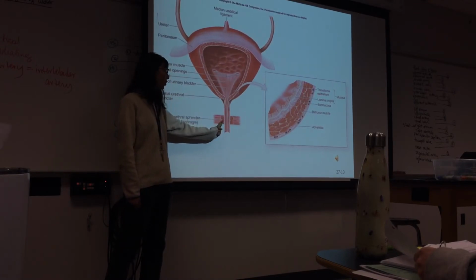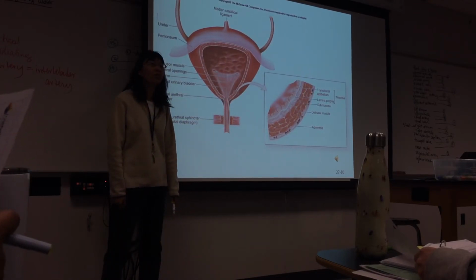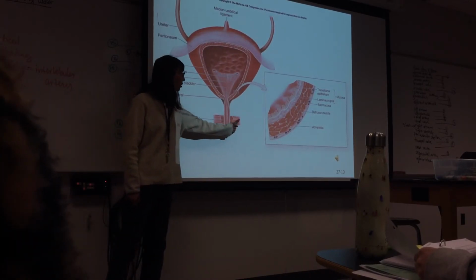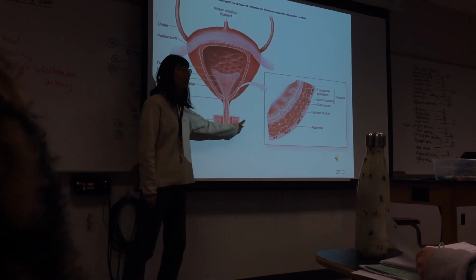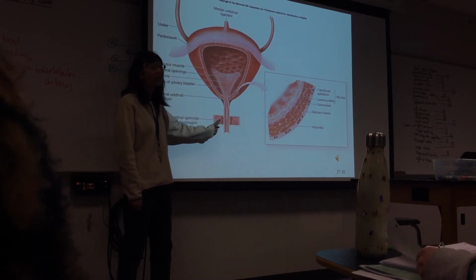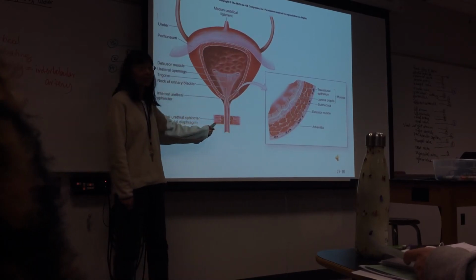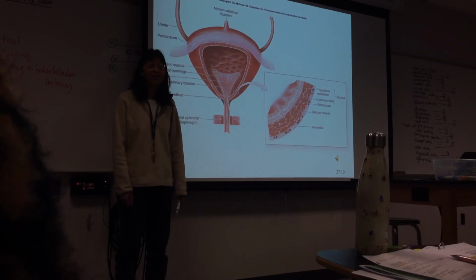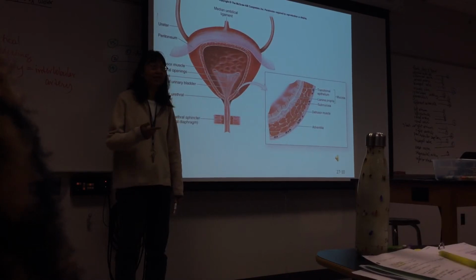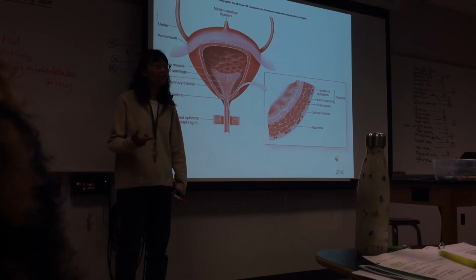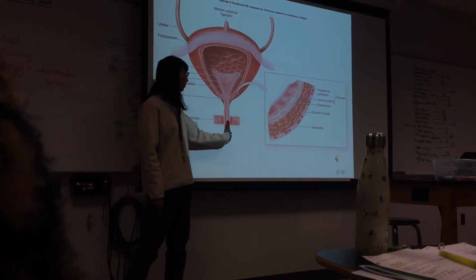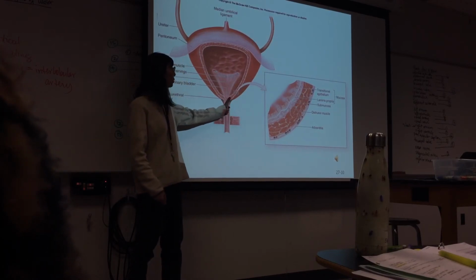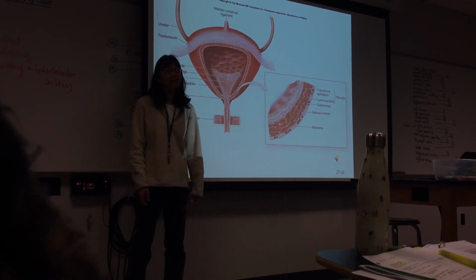Take a wild guess. Is this still smooth muscle? No. Yes or no? This right here. You think this is still smooth muscle? No, this is skeletal muscle. What's the difference between smooth muscle and skeletal muscle? Skeletal muscle is connected to the skeleton. Voluntary and involuntary. Right, voluntary and involuntary. This skeletal muscle is voluntary. Smooth muscle is involuntary.